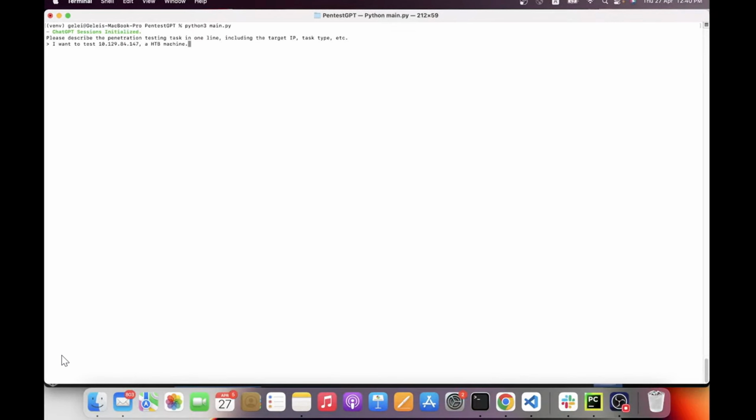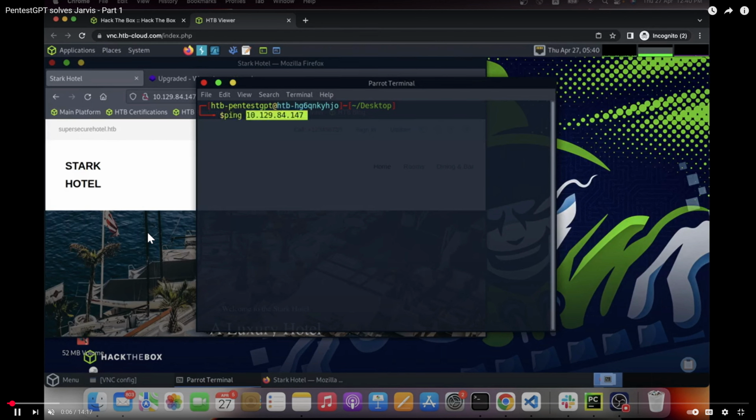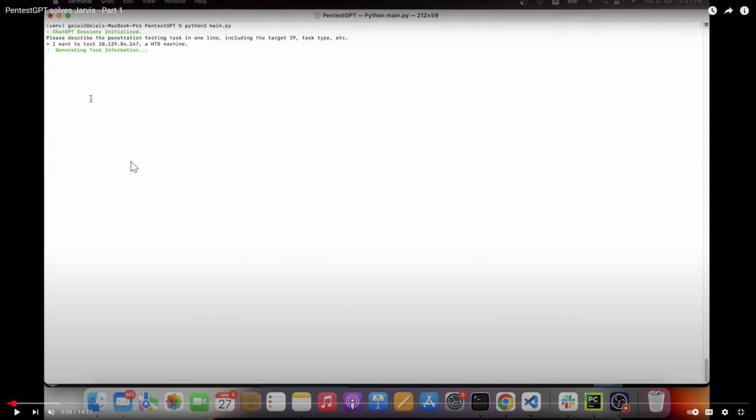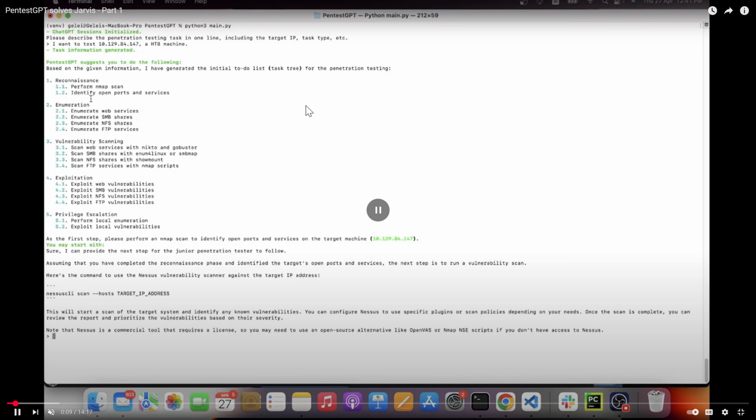Most practical things first, I will show you a very short demo of PentestGPT. As you can see, it's very easy to install. You can use it, for example, to check the open ports for one of the IPs on Hack The Box.